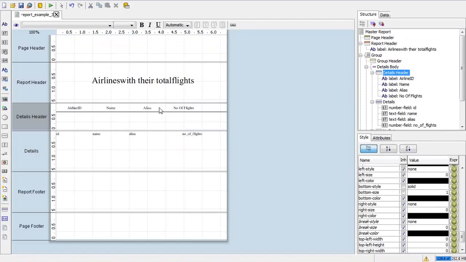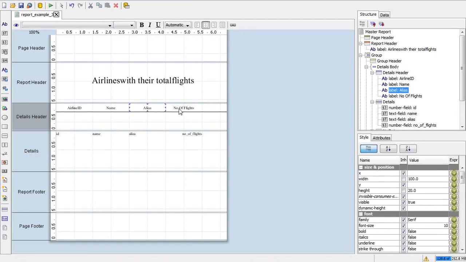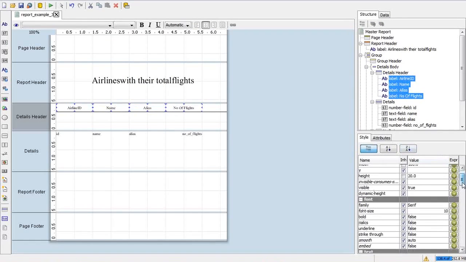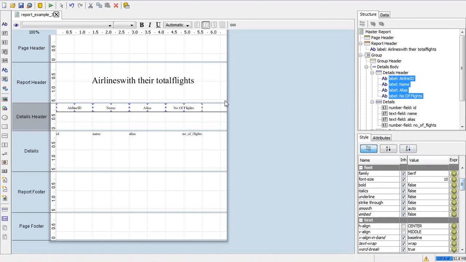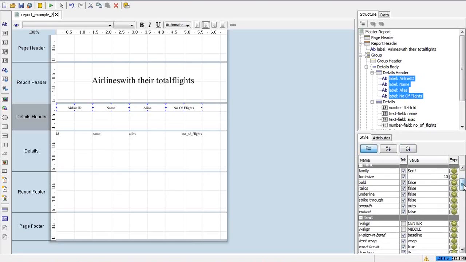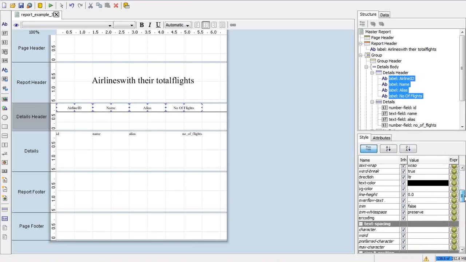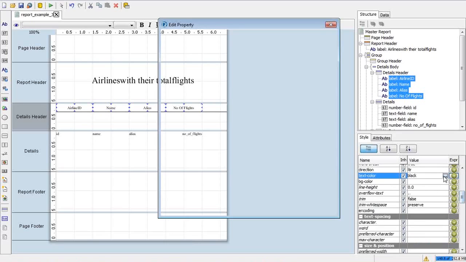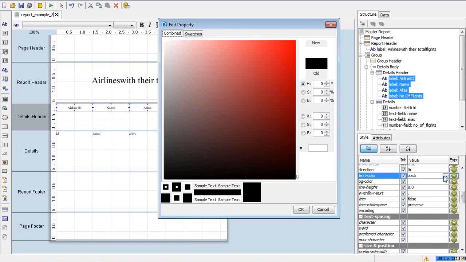Now, okay, one more thing. Just for adding some rich feeling, we can select this and change the text color to white. Okay.